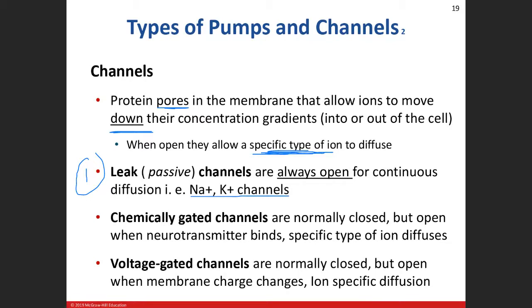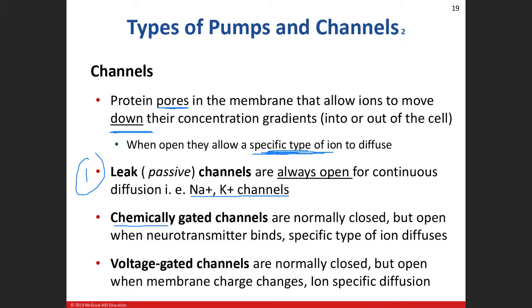So you're going to have constant diffusion through these leak channels as long as there's a concentration gradient. As long as there's more of whatever on one side of that channel than on the other side, you'll see things moving. But if there's equilibrium, if it's equal amounts inside the cell and outside the cell, will we have diffusion? No, of course not. If we reach equilibrium, there's no diffusion because you have equal amounts. There's no concentration gradient. Leak channel's easy.